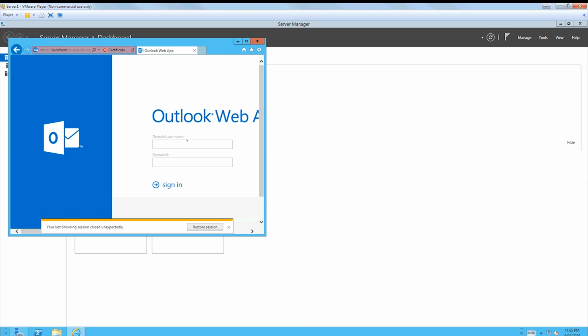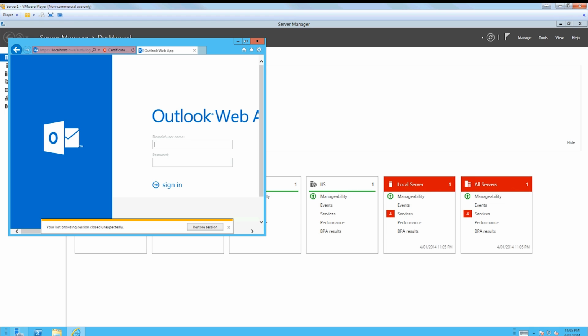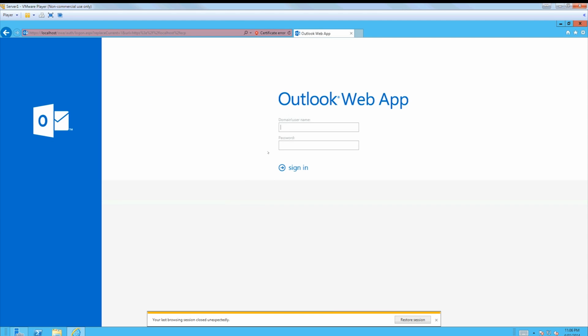It might pop up a couple of things asking you to do some stuff, and just hit add, that security thing. But it does take a little while. I'm not sure if that's because it's the first time that this has been booted up, or because it's a virtual machine running with not full specs, not on a full server, basically. Well, here's your Outlook Web App for your management. Log in as administrator, and you are in and done.